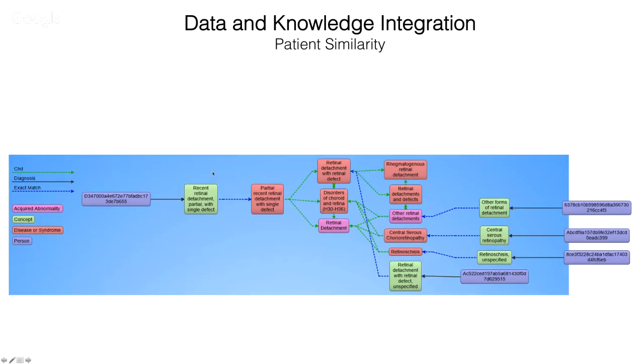As you can see, based on a retinal detachment event in this individual, we have found 4 other individuals with different forms of retinal detachment that fall into the same category of disease. Therefore, the system believes they are similar. And again, this is impossible without having those knowledge bases linked to the data and algorithms that can navigate the data space, information space, to create these results.